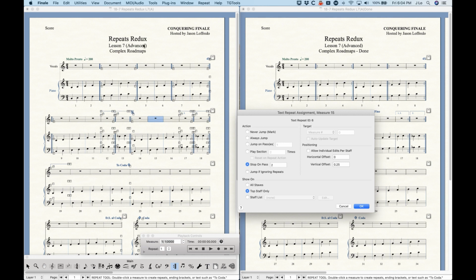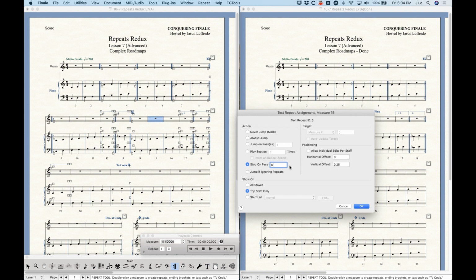So if you think about it, we go through it once, bar 15, we go back to bar 15 in the second ending and then the third ending, right? And then we go to the DSalcoda, which takes us back here, and then we go through this again, and then we get here again. Anyway, we get to bar 15 several times, and I've already calculated this, and I believe it's pass 6 that we're going to get to bar 15.